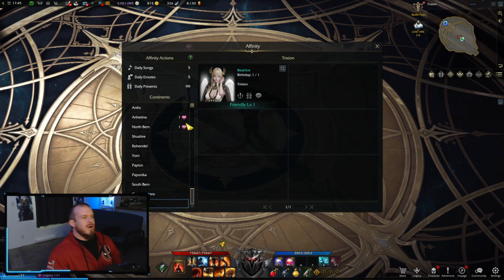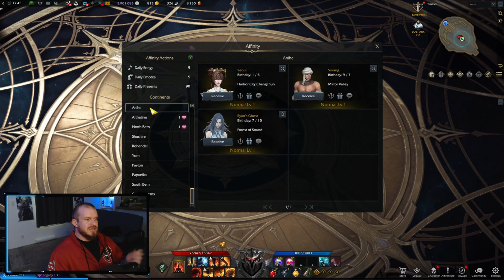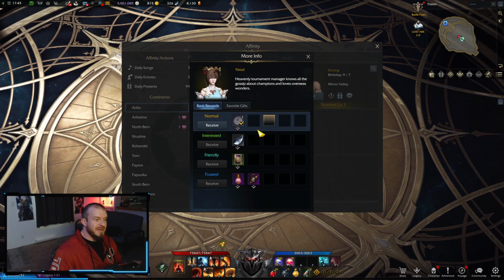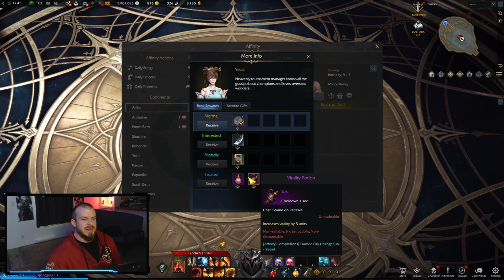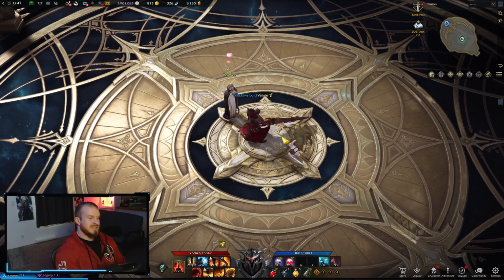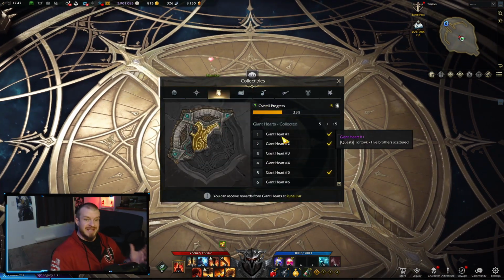Real quick before I go off this menu here, you can see that you can start out looking at any of the locations and any of the affinity NPCs, and you come in here and click, and you can see exactly what they're gonna get. So it's very easy to figure out who you want to do affinity with and who is not worth it. Another one of your options for figuring out who you want to mess with is Alt plus L to bring up the collections one.